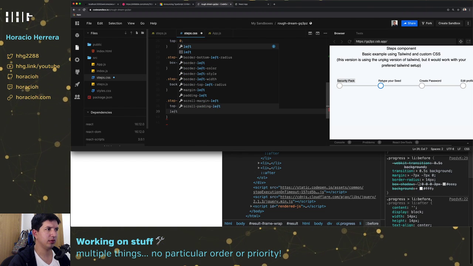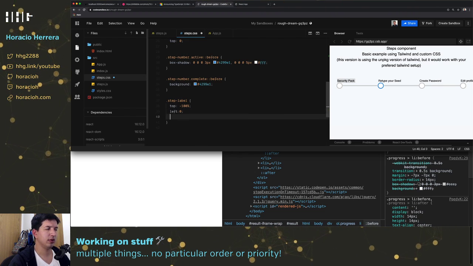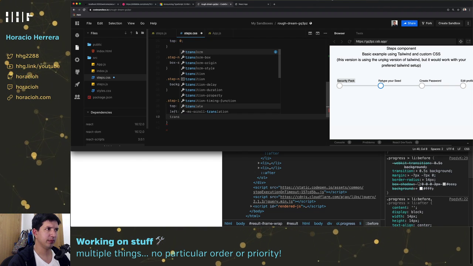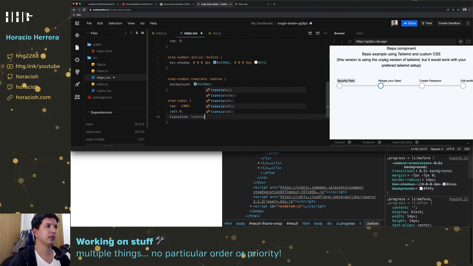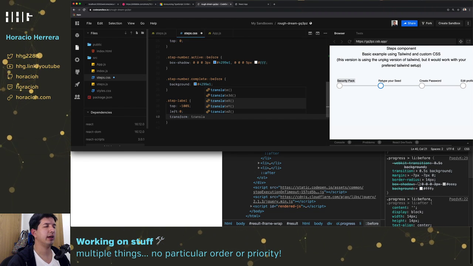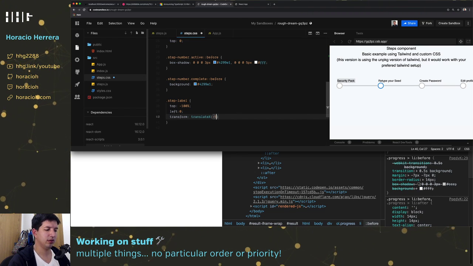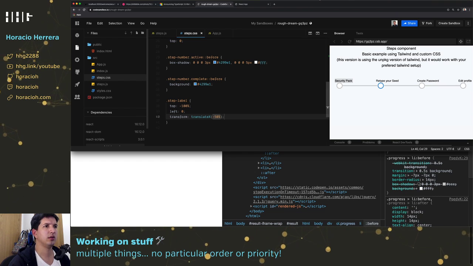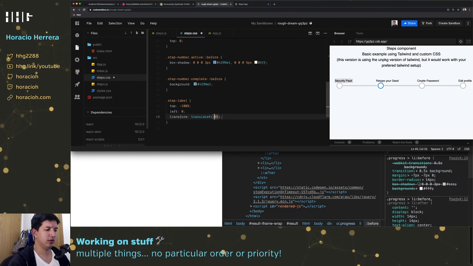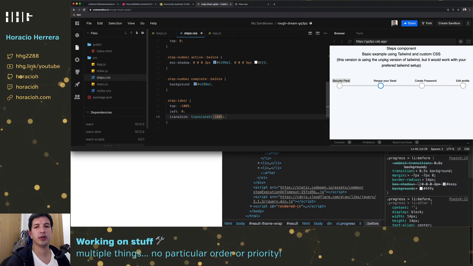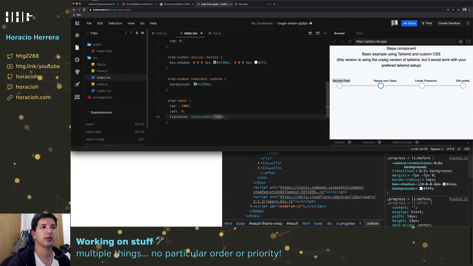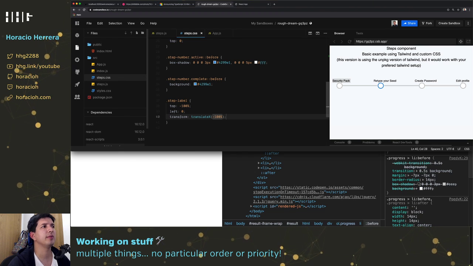Left 0 and then transform, translate X, yes. I need to figure out how to center that, and I think I need a wrapper.